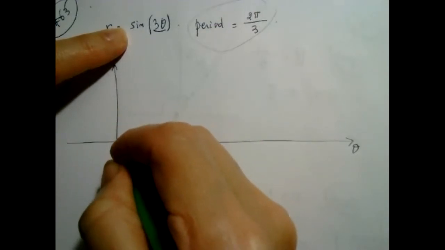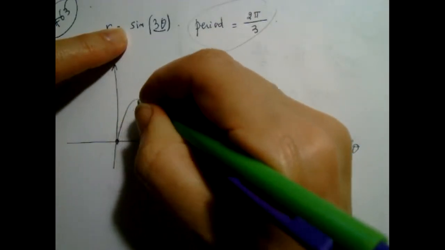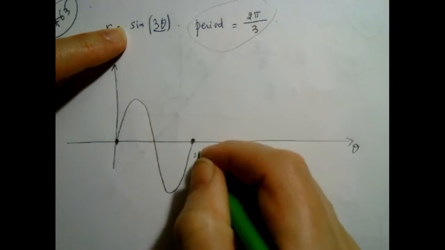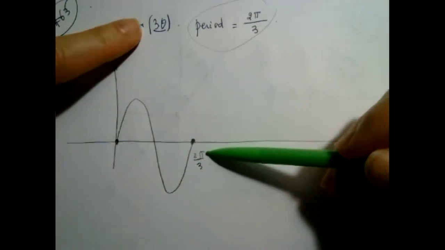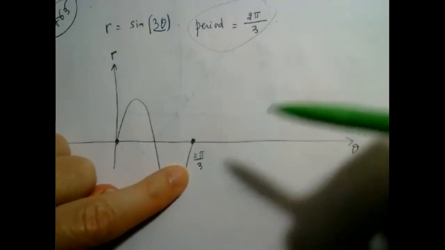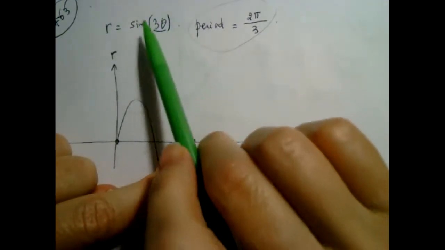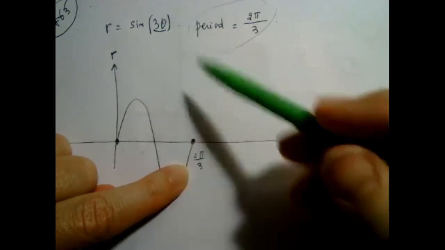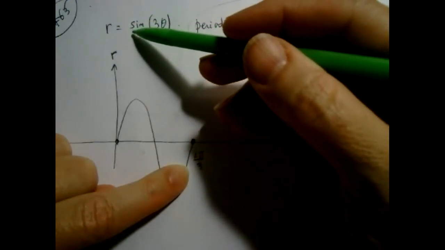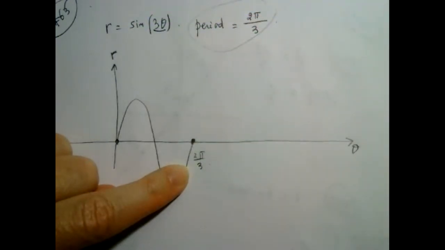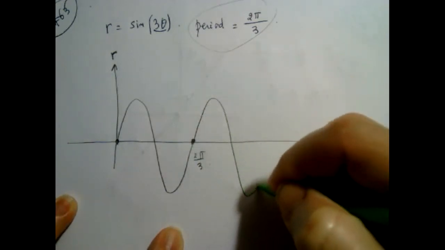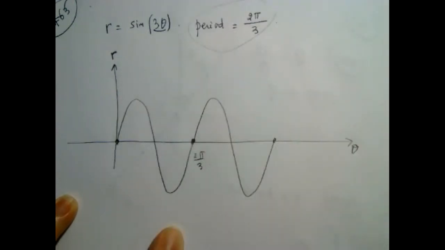It starts at 0, and then it goes up, back, up, but right here, this is 2 pi over 3. Watch carefully. If you plug 2 pi over 3 back in here, you get 3 times 2 pi over 3, which means 2 pi. So when theta is 2 pi over 3, you get sine of 2 pi, which brings me back to 0. Then it starts repeating. We have to go all around up to 2 pi, and then it repeats itself.